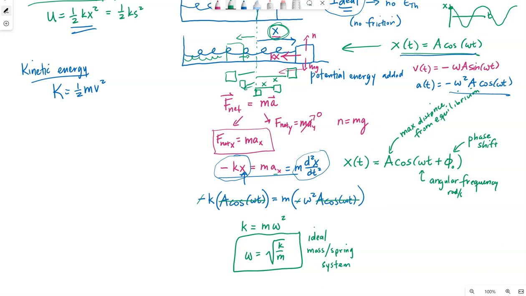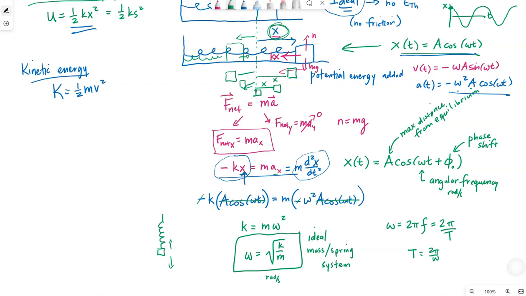It turns out this equation is valid if the mass spring system is oscillating vertically as well. So if I had hung the mass from a spring and pulled down or lifted it up and let it go, the system would oscillate at this number of radians per second. If you remember, in a previous video, we were talking about omega being 2 pi f, but f is 1 over period. That means period is 2 pi over omega.